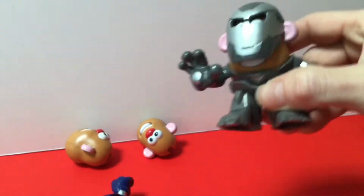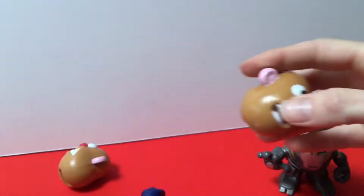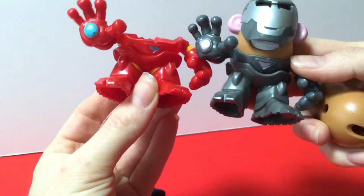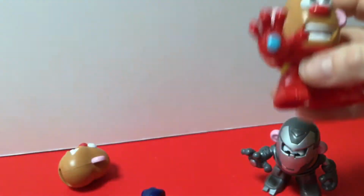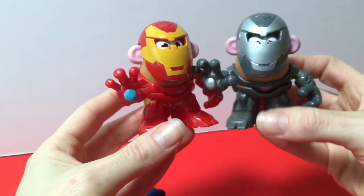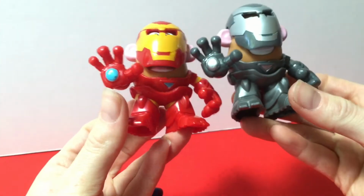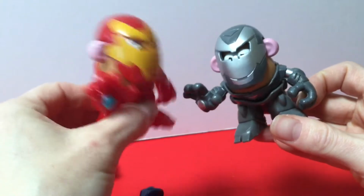Let's compare silver and gray Iron Man with red Iron Man. Well, the legs and hands are pretty much the same. Put his helmet on. Oh my gosh, they look the same! Except that this is red and gold, and this is silver and gray. But otherwise, they are the same. Same posture and everything. Cool, dude. Hey, dude, you wanna swap helmets? Yeah, let's go!